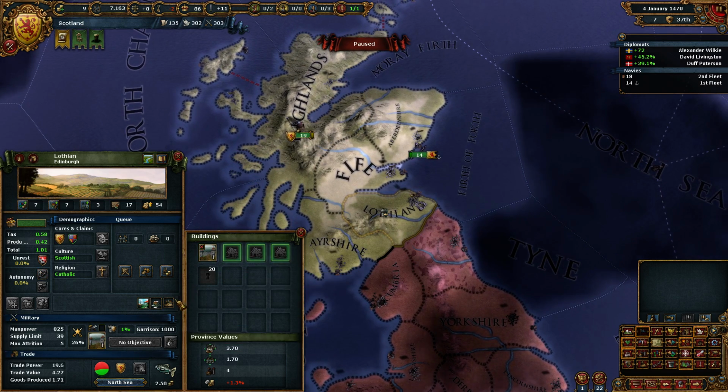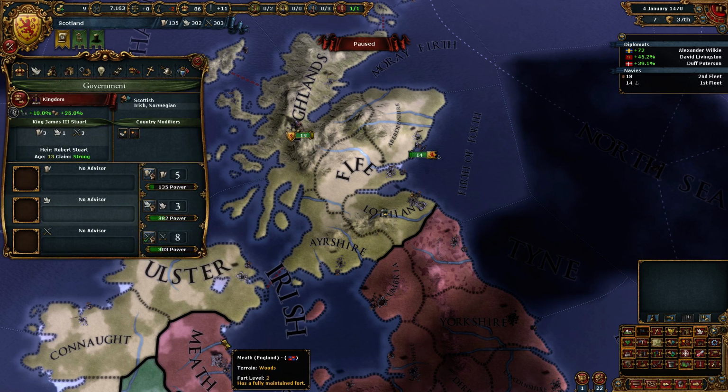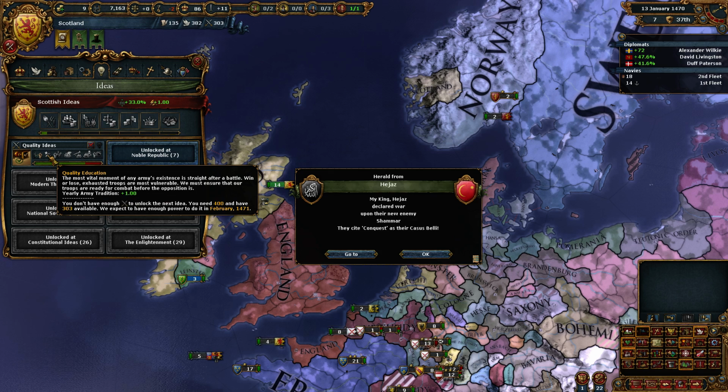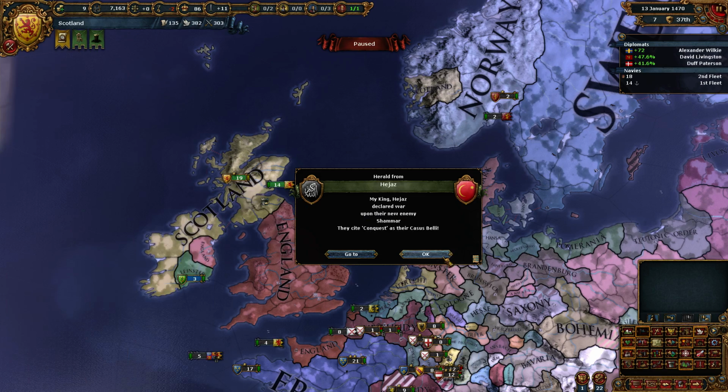Because every point of development does increase your land force limit and your naval force limit by 0.1. Actually, in our case, it gives us even more for land because we've got the modifier to land force limit for being Sweden. Sorry, Scotland. Whoever we are, you know who we are. Alright, how are we doing on quality? Yearly Army Tradition +1, that's going to be sick. We're still decaying on that.